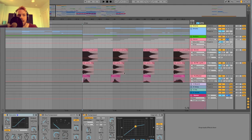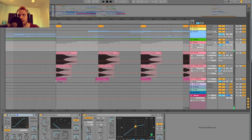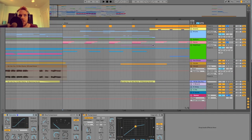And on the bus here, I've got a whole bunch of saturation. With sounds like this that you want to be really intense, try out the saturator and boost the drive quite a bit, and then reduce the output so you're at the same volume, and just see what it does. It kind of brightens it up and adds some overdrive to it. I've got a glue compressor, just compressing the sound a little bit. And then I've also sidechained these horn sounds to the kick drum so that in the drop, the kick has space to pop through them. So they come in right after the kick. So that's pretty much it with those horn sounds in the drop.